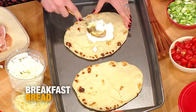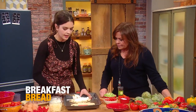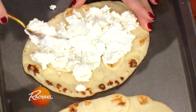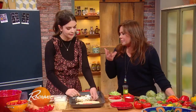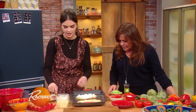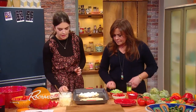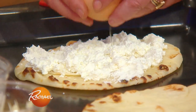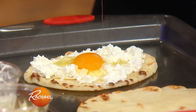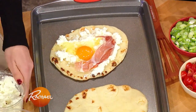So for our breakfast pizza, I just take ricotta cheese and spread it right on there. I love fresh ricotta — fresh ricotta is very similar to what we love about cottage cheese. So I put a nice healthy amount on there. I like my cheese. And then I put an egg or two right on it. And then I'm gonna take a little bit of prosciutto and mush it around in there.